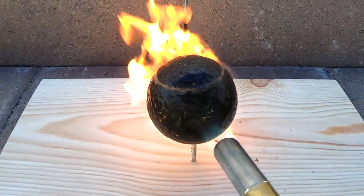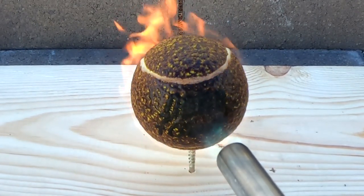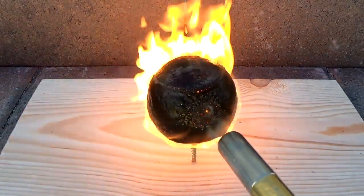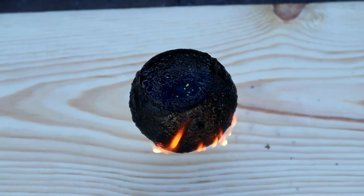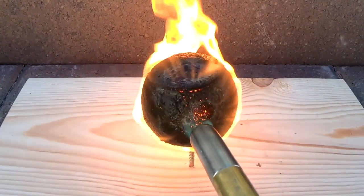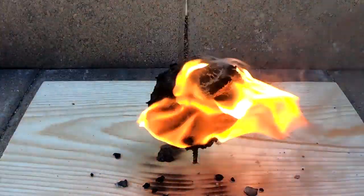It's like a comet. Really? That is awesome. This ball is on fire. That is the coolest thing I've ever seen.